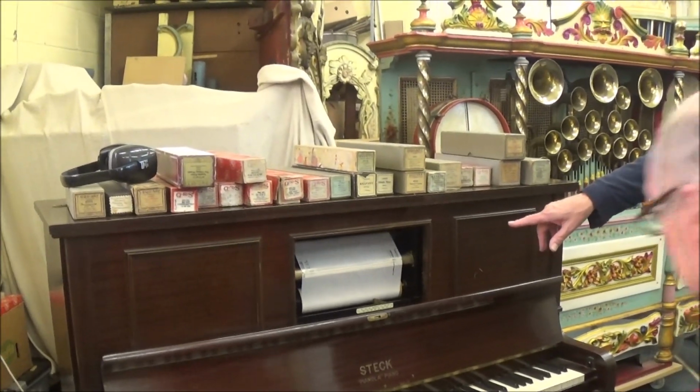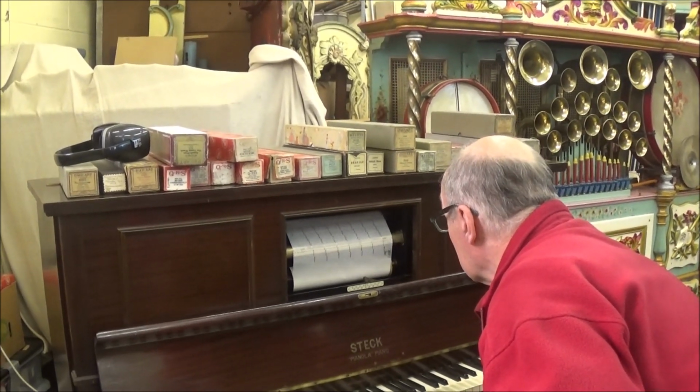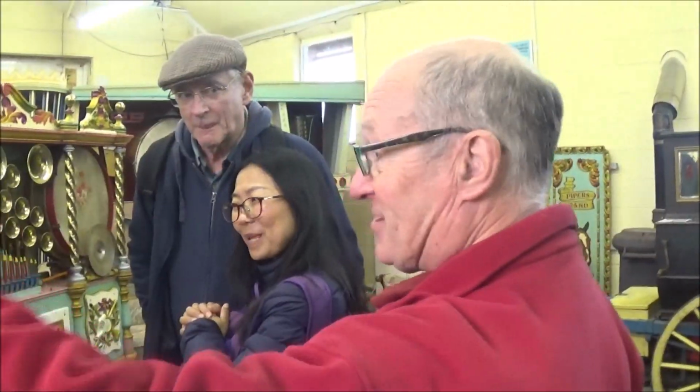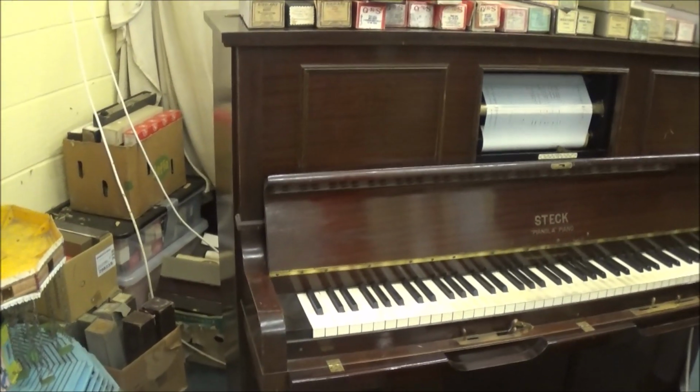Fascinating. Yes, wonderful, isn't it? Oh, completely. Take a short pick of the cherries. There's plenty of music to play. Wow.